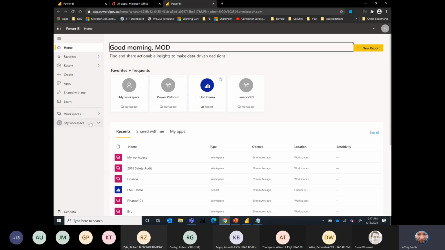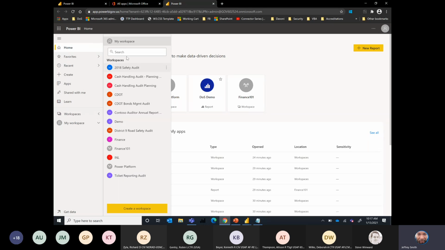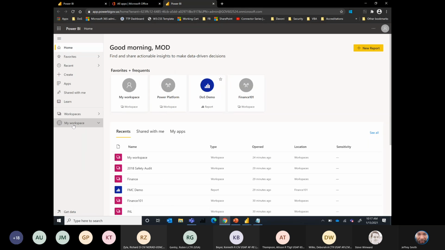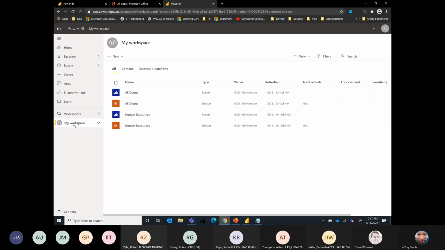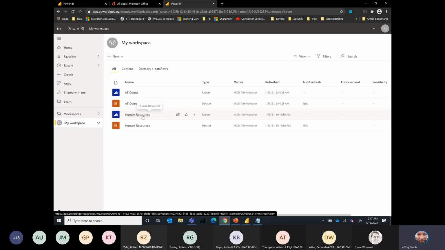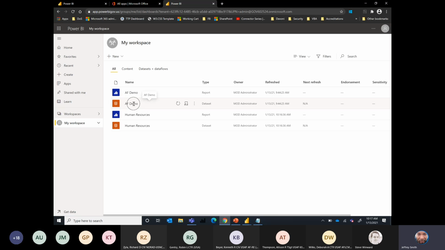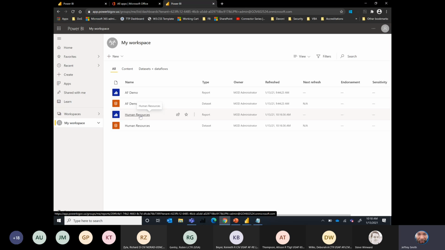We saw those workspaces that are available, right? We saw all the workspaces that are available. The one that I just uploaded, I put that on my workspace. And the one I just uploaded was the Air Force. So we have a couple of things here. We have the report, and we also have that data set right here. So every time you publish a report, you will also publish the corresponding data set as well. We'll come back to this page in a few minutes. But for right now, I'm going to go to that report that I published.